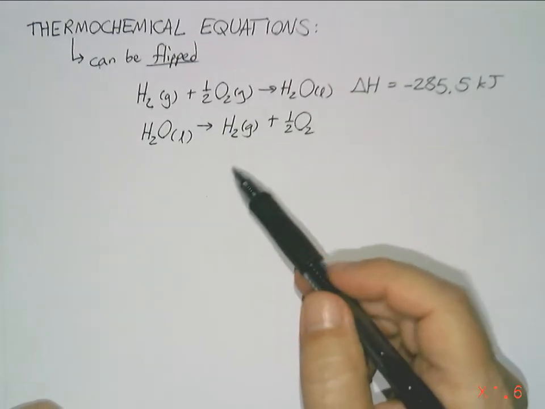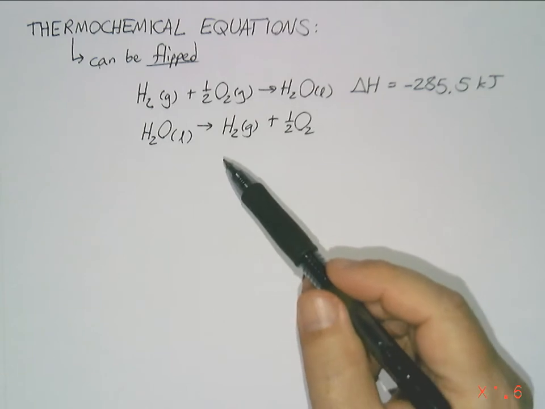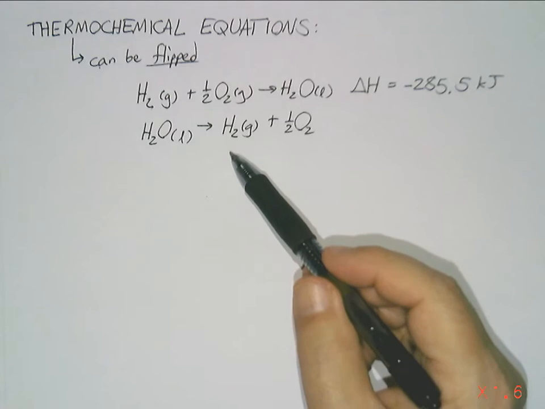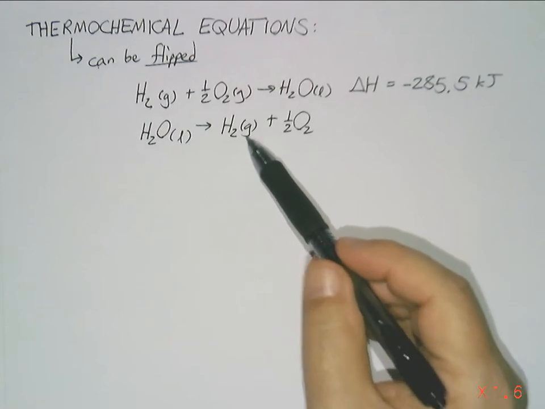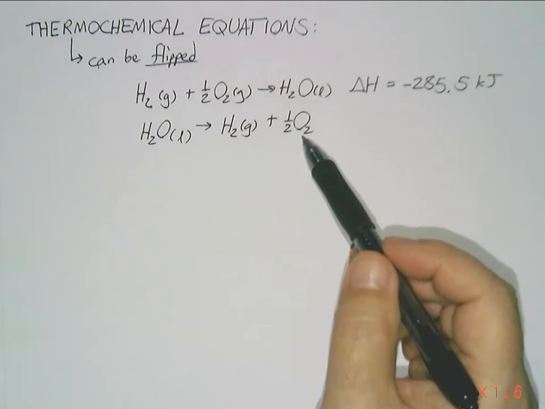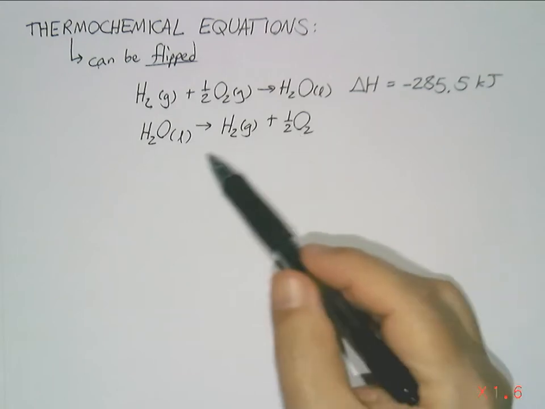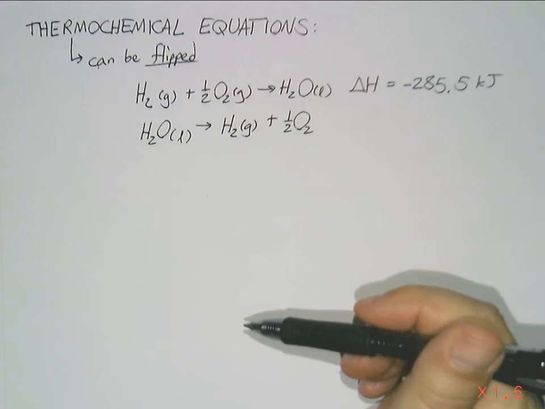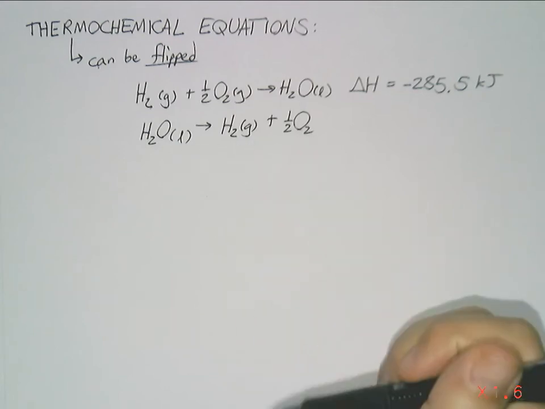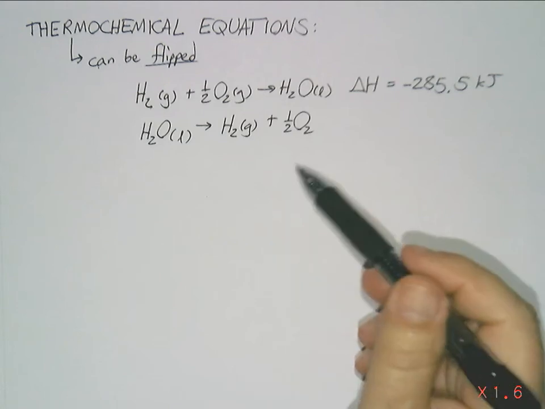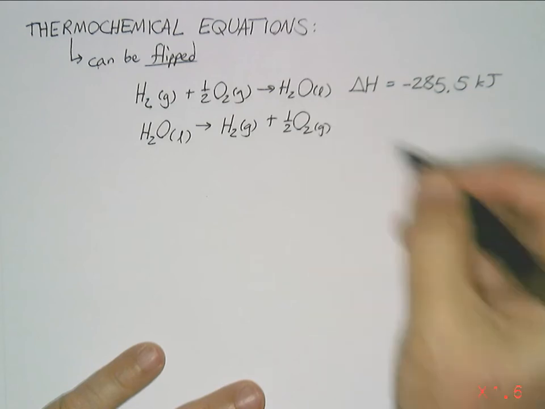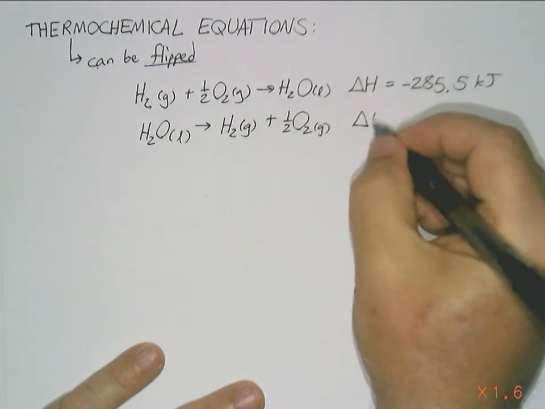In fact, if you've got a cheap source of electric power like a nuclear reactor on a submarine, this would be a way that you could make fuel hydrogen for your fuel cells and also some oxygen to breathe in the submarine. You can convert water into hydrogen and oxygen. How much energy is it going to take to rip up that water molecule so that you get an H2 molecule and half of an O2? Can you guess?